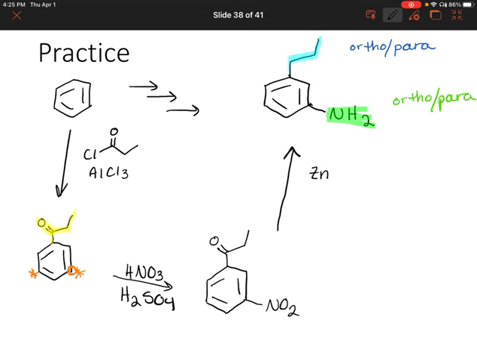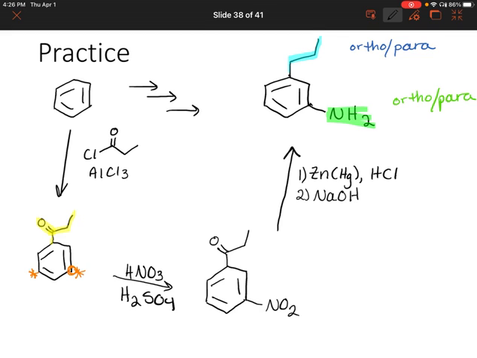So we could use zinc and mercury with hydrochloric acid. Now we do have to follow that up with sodium hydroxide, mostly because under these conditions, the amino group would be protonated.